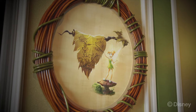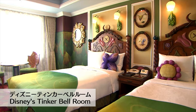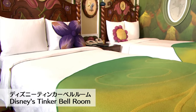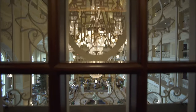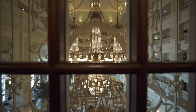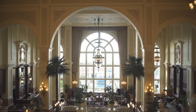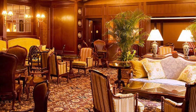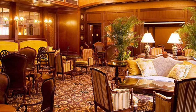You can also choose to stay in one of the four different character rooms on offer. You'll have a choice of Tinkerbell, Alice in Wonderland, Beauty and the Beast, or Cinderella. Just like the other two deluxe resorts, there are also club level rooms and suites, which come with free breakfast and access to the exclusive Marceline Salon, a lounge that offers free beverages and exclusive services.